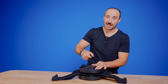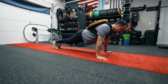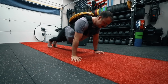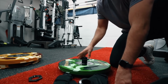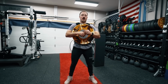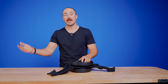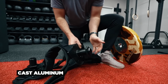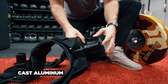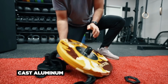I really like this vest in that you can get it very heavy. So if you want to do weighted pull-ups, it works for that. If you want to do weighted push-ups, you can do that. If you don't have a barbell, you could technically weigh this up to like 200 pounds. If you had a bunch of 45s on here, you could do squats with it. Kind of cool for a minimalist setup or those who want to weight calisthenics and body weight exercises. There are a lot of weight vests out there, but this is one of the most unique. And if you're into getting something really heavy, this is one of the best options.